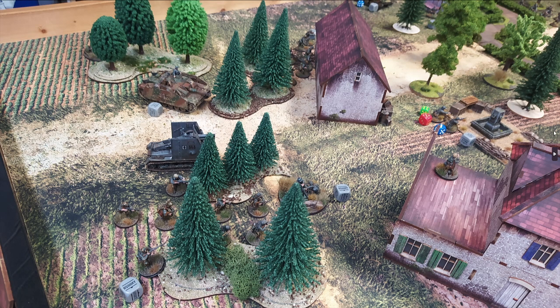And I think I wrote down that with the horses, I would come in here, and with my SS infantry, I would come in here. But you don't need to come in from those table edges. I mean, you need to in a certain way, but I think you can also come from your table edge.